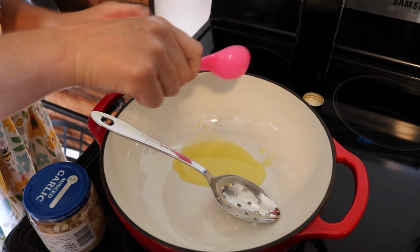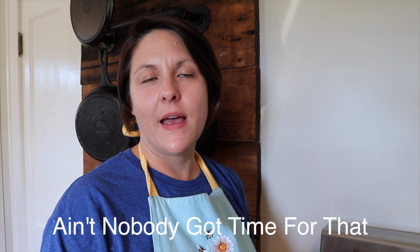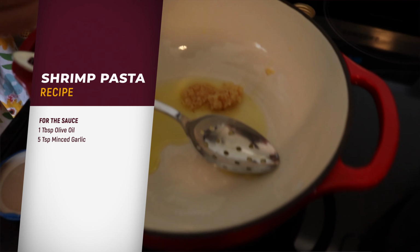Another thing, this recipe calls for whole cloves. I don't have time to crush and mince a whole clove. So I Googled, how much does 1 clove equal in teaspoons? And it's 1 teaspoon. So I'm just gonna add 5 teaspoons. That's good garlic.